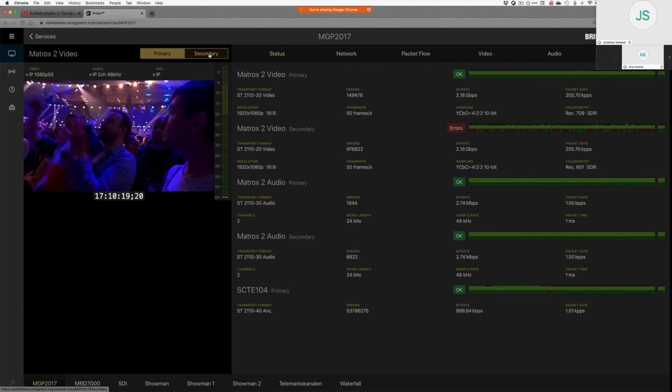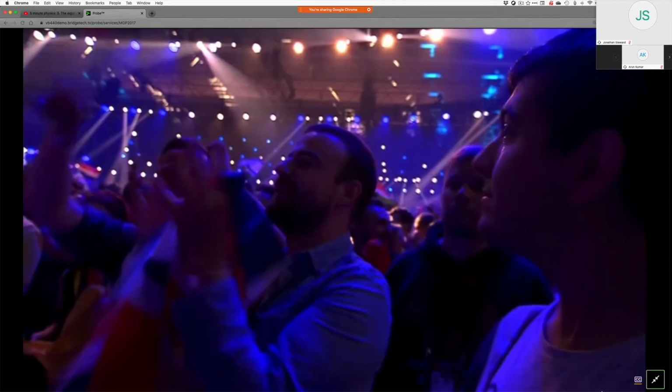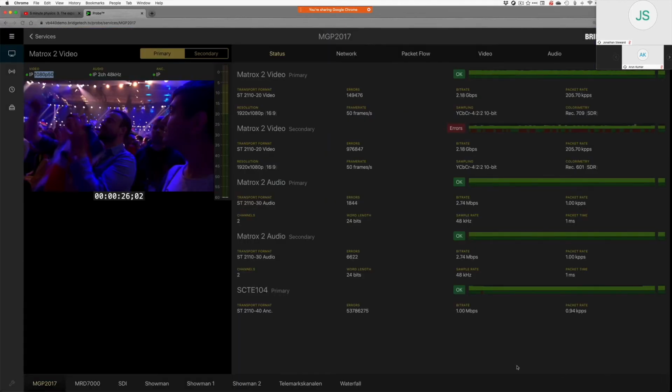Now, if my playout servers hadn't stopped running, I would be able to see this moving video. So we're not seeing any audio or video, unfortunately. But it's telling me that my video is 1080p 50, 2 channels of audio and ancillary data. Little green bulbs telling me that they're all active. And again, I can make this larger if I want to. It's really frustrating because this was working earlier yesterday. So the status is showing us.